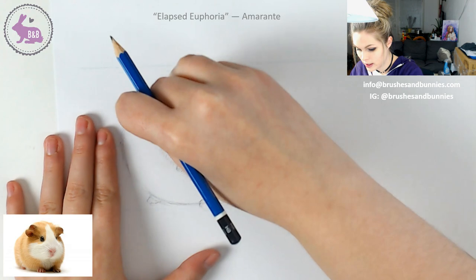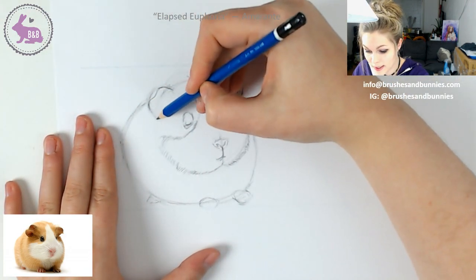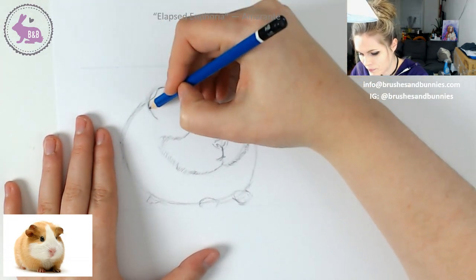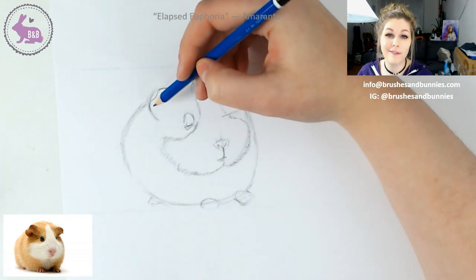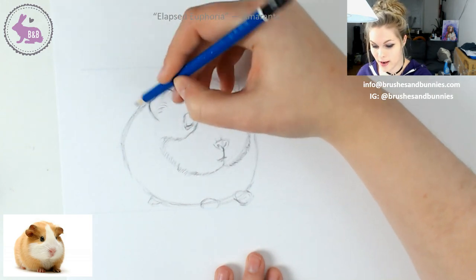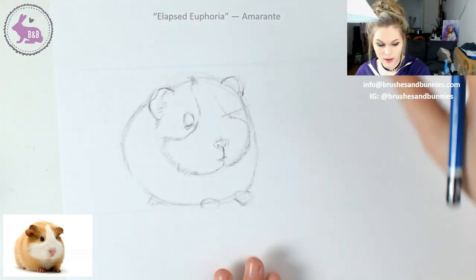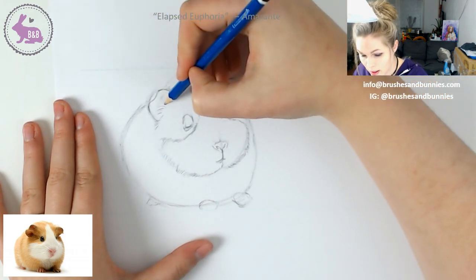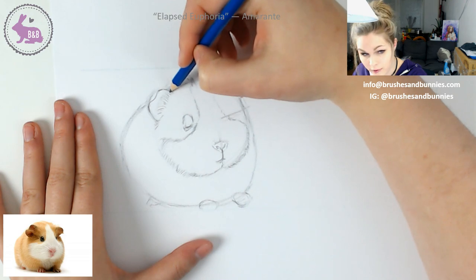And again, you can erase the line. So it's very important that you draw very soft at first, because you won't be able to erase these lines afterwards and they will stay there and it's gonna look so bad. Now we have the general shape of the ear. We can begin filling in sort of the fluff within the ear. So you can be like, yeah, fluffy, fluffy. You can see already that you'll know where to add the color later on, based on these outlines. So we're gonna just draw soft, fluffy fur within the ears.